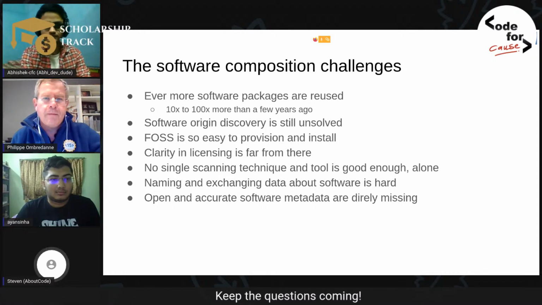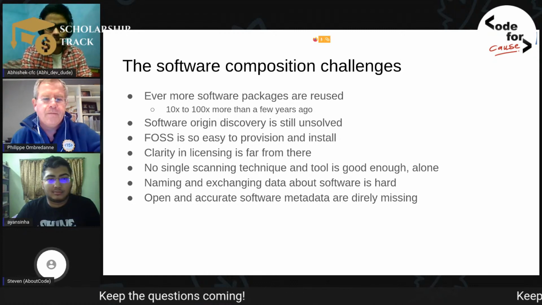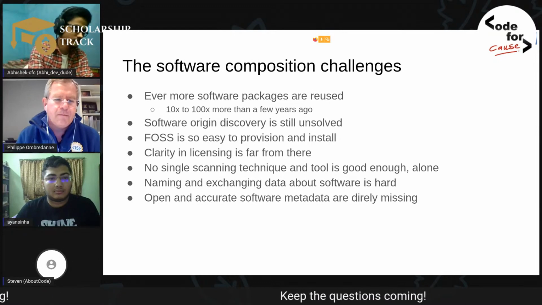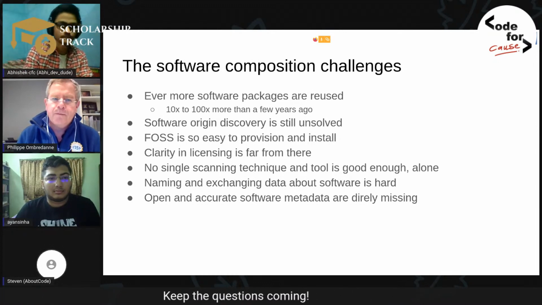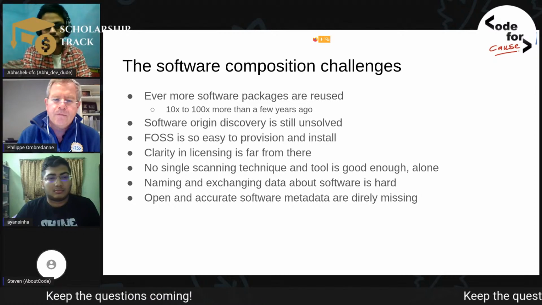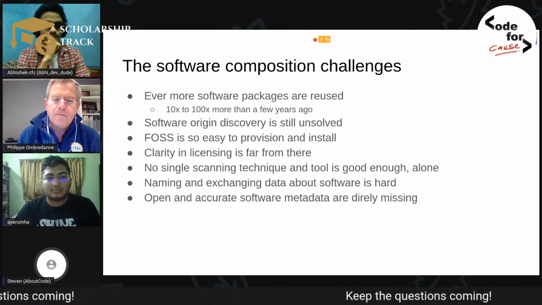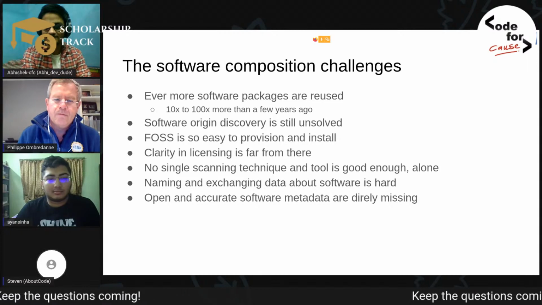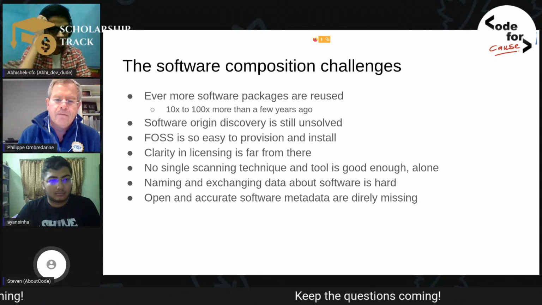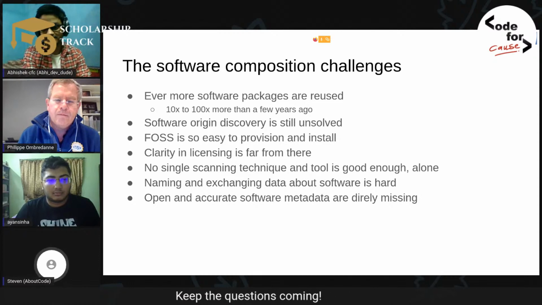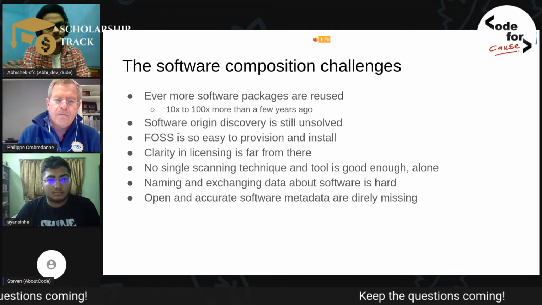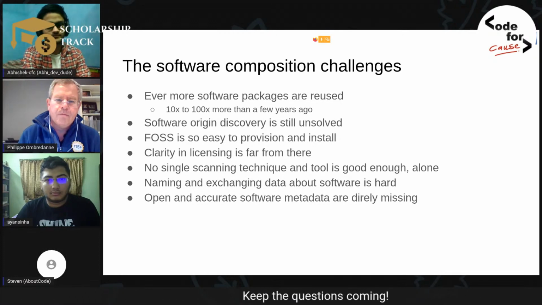Since it's so easy to install these packages, it can sometimes be difficult to trace exactly what is used in your code. With a lot of packaging systems, the licensing clarity is not always great. So even if you're using a bunch of open source packages, it may be hard to figure out what licenses those pieces of code fall under. If you're working in production environments or for companies that are deploying products, there are legal obligations and risks that have to be managed in the licensing space.